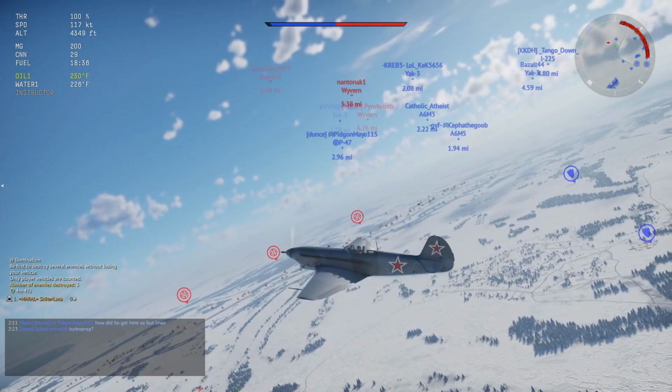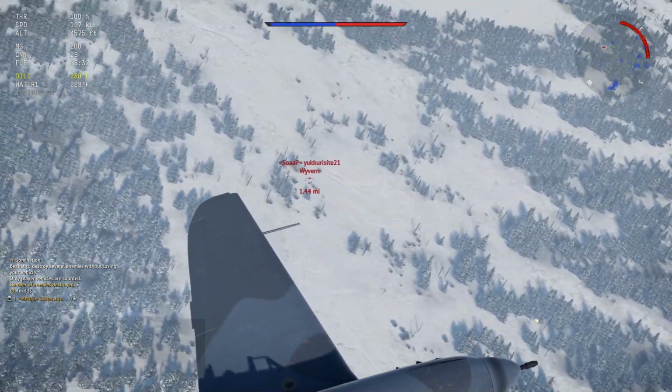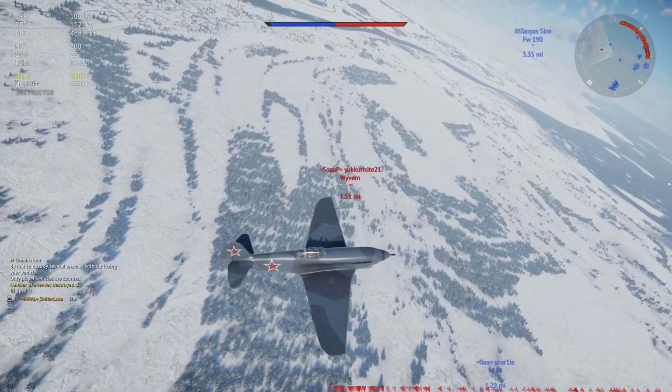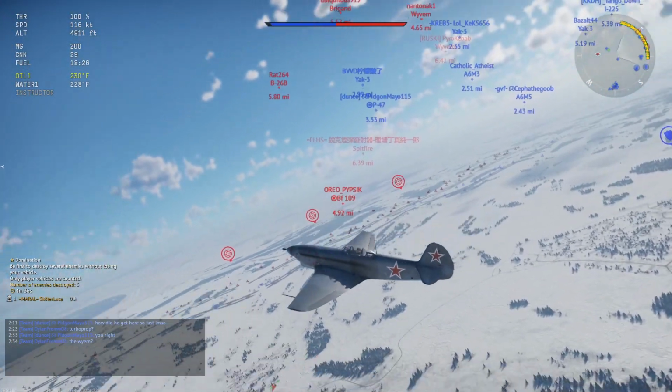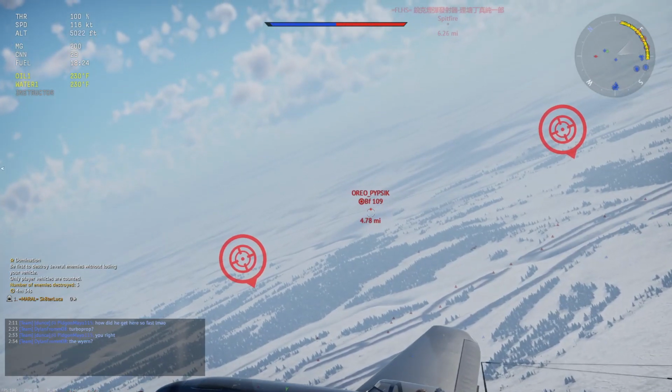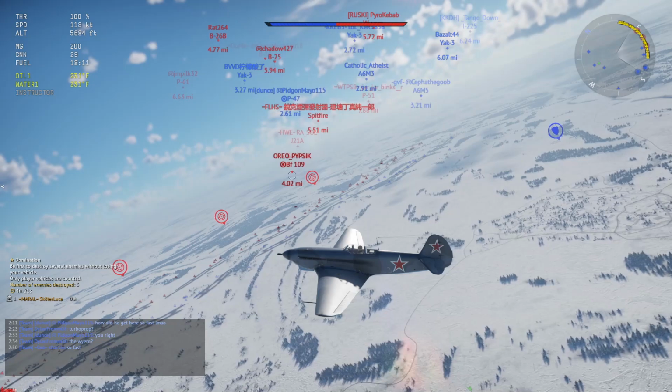but I'm not going to dive for him because two of my allies are already on him. I don't want to lose all my altitude this early on in the game for somebody that's just going to outrun me. I see it way too often where people will lose all of their altitude for one kill super early on in the game, or just overall whenever there's somebody above them. It's not smart. If you see that somebody's above you and you're just trying to dive, all you're giving them is just a better position to boom and zoom you.